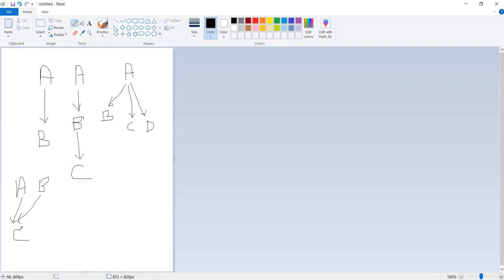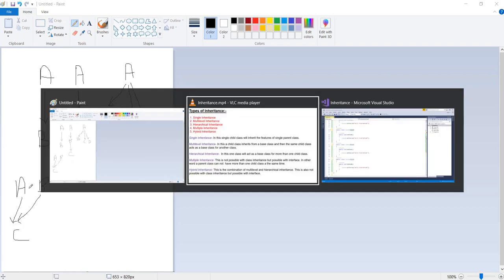This is not possible in class inheritance. This is possible with interface, and we will discuss it in upcoming tutorials when we learn interface. Interface is one of the primary pillars of OOPS concepts, and it is a top-rated interview topic. So for now, multiple class inheritance is not possible.